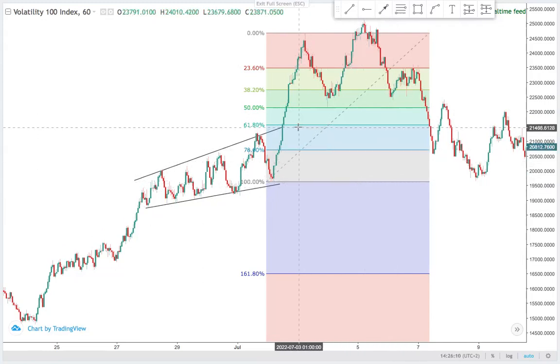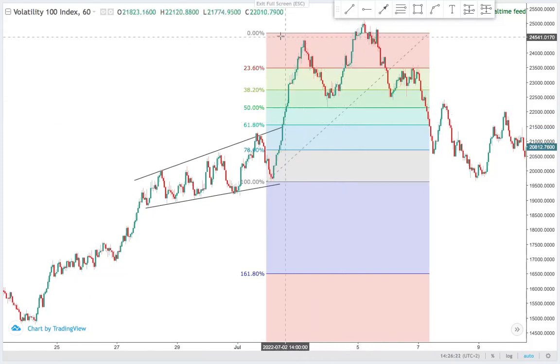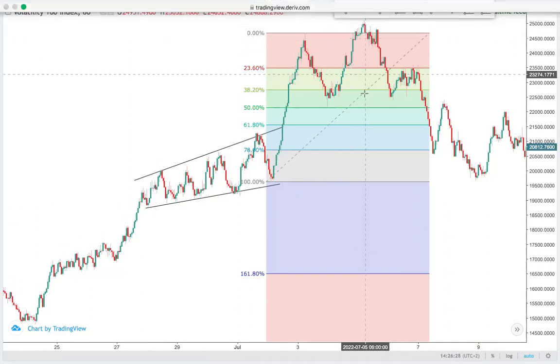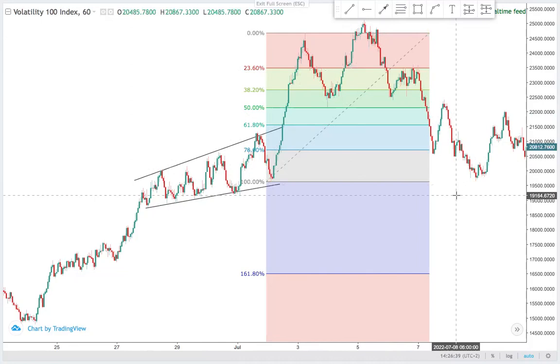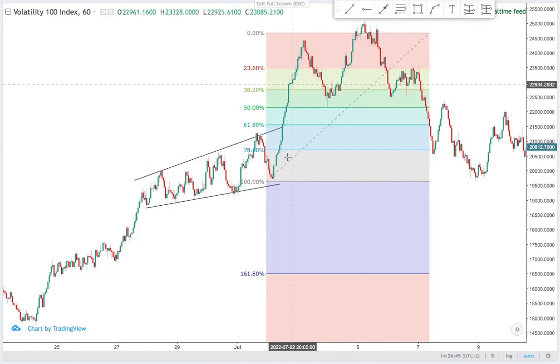But if the market fails to break the 61.8 and starts going up, if the market fails to break this level and starts going up, I will make my first target to be where I started my wick, which is the 0%. That will be my first target. And then my second target will be just above. That can be drawn by taking the measurement from this low point to this high point, which in this case, my sentimental swing will be exactly the same movement that caused this impulse move.